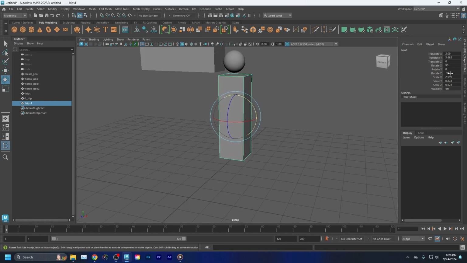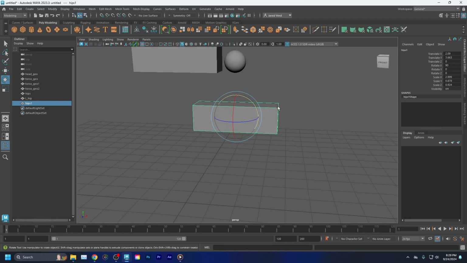So you can do that 90 right there, or the other way you can rotate is you can hold the J key. You can use the J key as in John, and what you do is while you hold the J key first on your keyboard, and then when you left click and drag, it'll rotate in 15-degree increments, which gives you a lot of precise control about how you rotate your object.